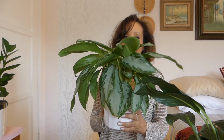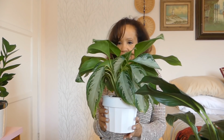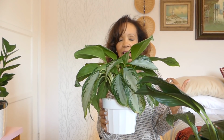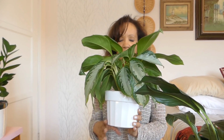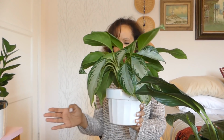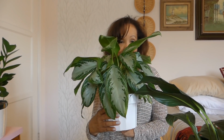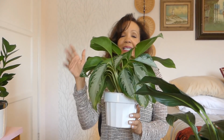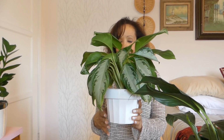This one sits next to the other aglaonema on a pebble tray, but they seem to be doing fine in the humidity inside the room. I was just kind of helping it while we had the heater on, but now that it's getting a little bit warmer, I don't need the pebble trays anymore. And this one seems to be needing more sun, more light than it was getting where it was, because its leaves were looking a little droopy. So early this morning, I put it out on our sun porch so it could get a lot of indirect light, and it perked right back up.